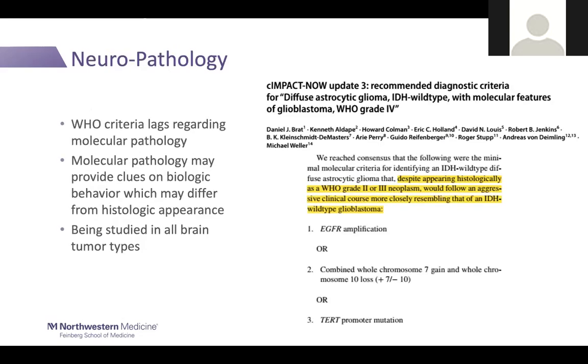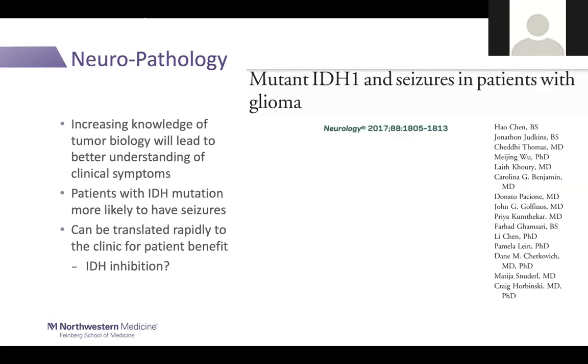So as I mentioned, neuropathology a little bit. This group C impact analysis is a group that a lot of world-renowned neuropathologists are part of. Specifically, these are active changes that are being integrated into our neuropathologist workflow every day. And we're adding more information. This gives us more information for our patients to say, okay, well, your tumor is this, but it has this, so we think you're going to do this. So this really helps with prognostication in certain ways.